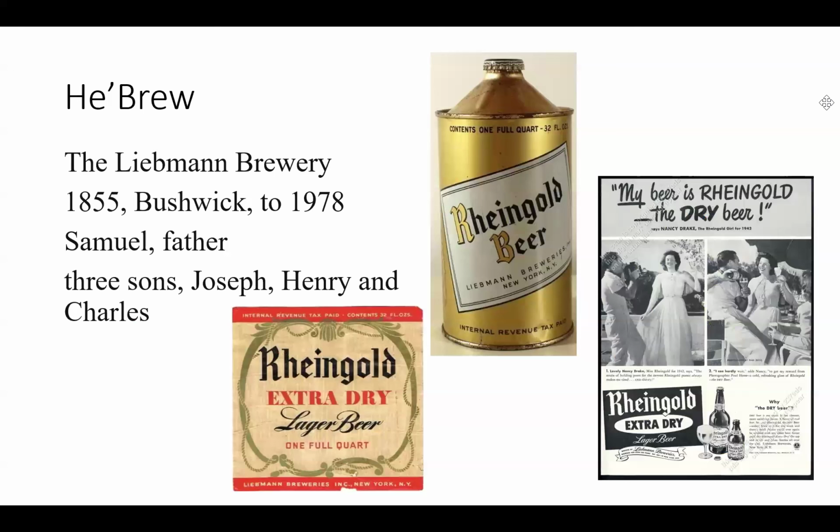Of course, the German Jews brought their culture with them. Here we see the Hebrew. The Liebmann Brewery in Bushwick existed until 1978. Samuel Liebmann and his sons, Joseph, Henry, and Charles. Brooklyn had more breweries than any city in the United States, and beer was part of the German Jewish, Catholic, Lutheran, Reform culture.